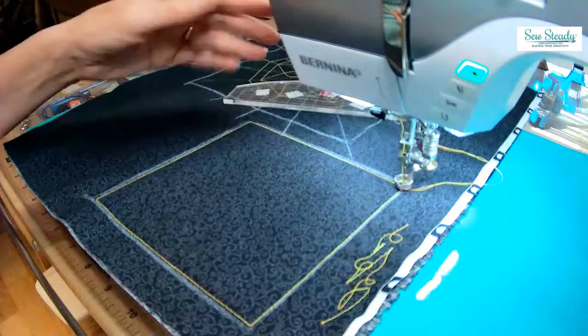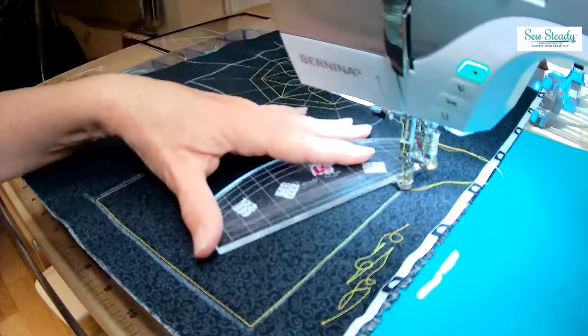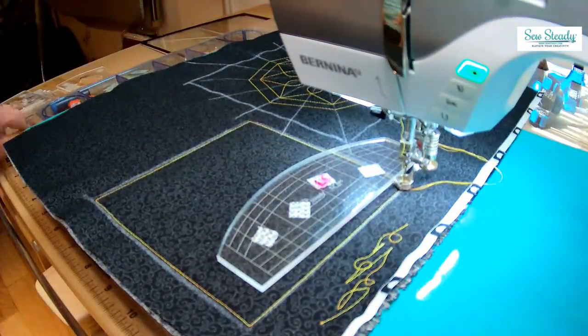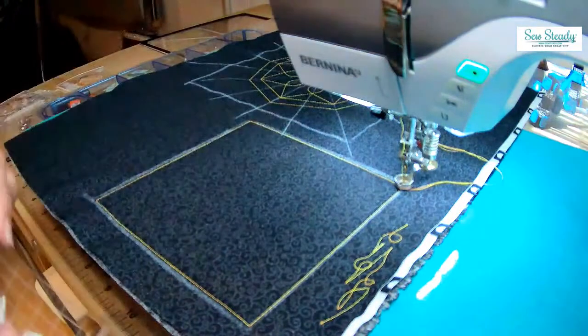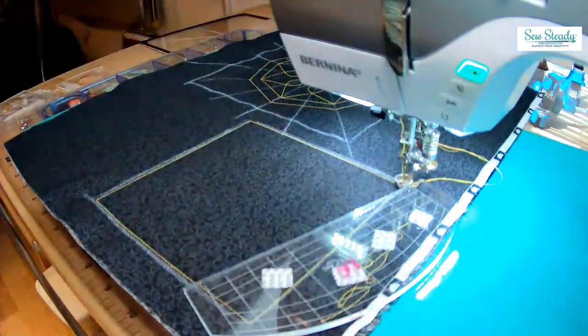Okay, so now I've just stabilized this block. I've stitched in the ditch. I've gotten a nice even straight line because I had something to follow. So sometimes, we do this kind of wobbly thing when we're just sewing. And I've just solved a lot of problems, and it's still stitch in the ditch. Okay, I'm going to show you a kind of a fun little motif that is great to fill up some space sometimes.